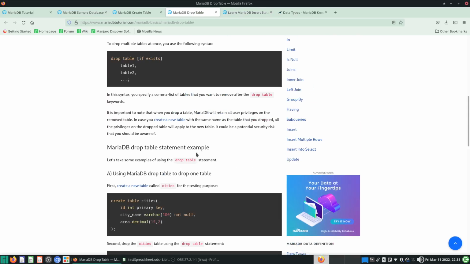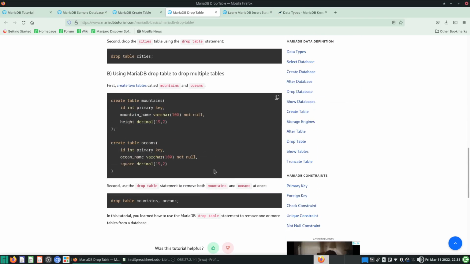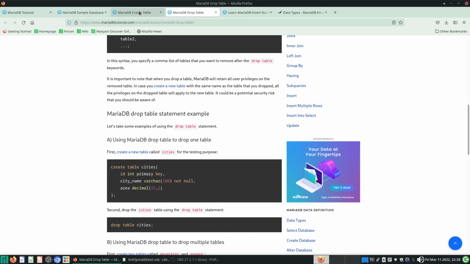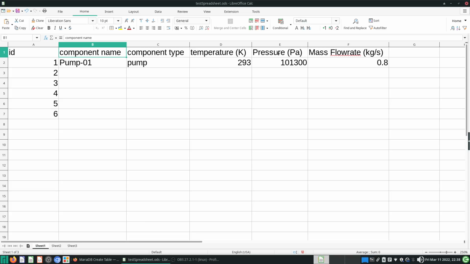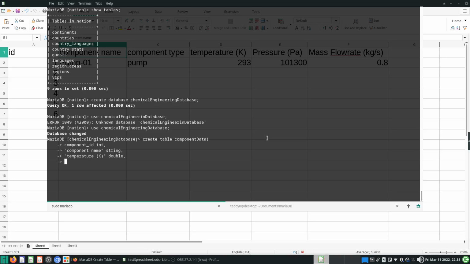I hope they don't ask for any number of characters. Okay, let's just continue, and now I'm going to talk about pressure, mass flow rate, and let's see what happens. Okay, pressure. So what you need to do is to specify the column name and specify the data type that is expected in that column. So let's put a double here for pressure, and then mass flow rate. And remember, always put your commas in, if not you will not be going anywhere.